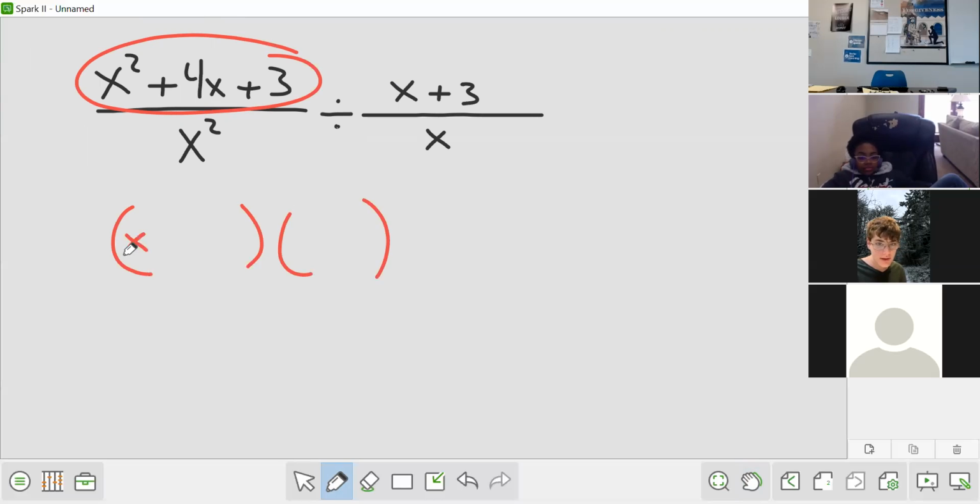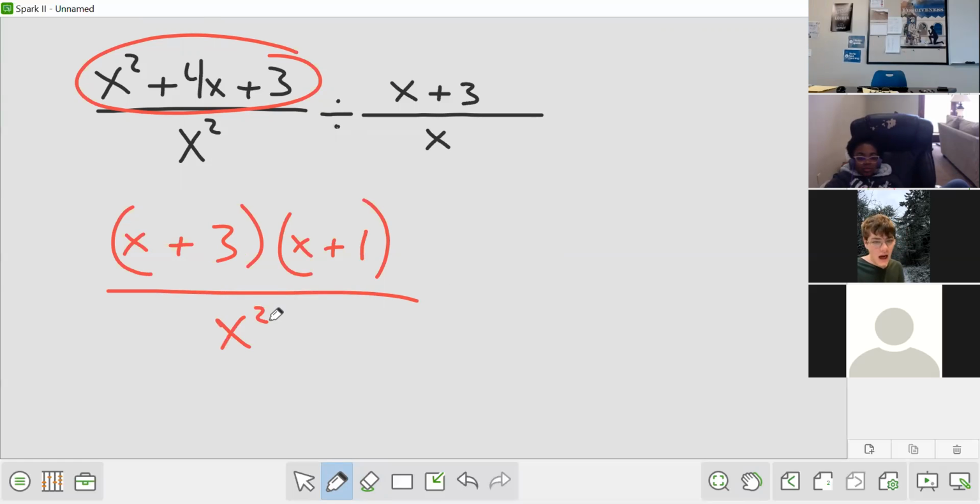Let's see. Well, I don't know. X on each side, and 2 x's, pluses or negatives, whatever, and a 3 and a 1. It's not going to work, is it? A 3 and a 1 would work. I said 3 and a 1. All right. That's all over x squared, right?